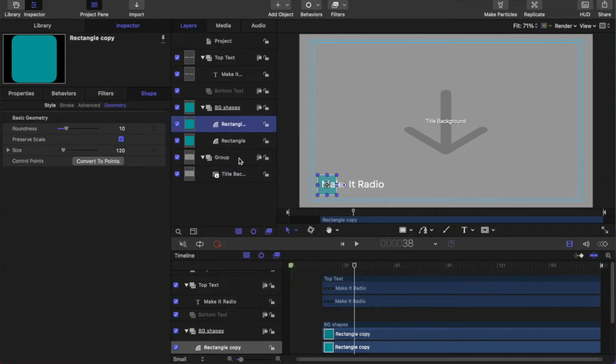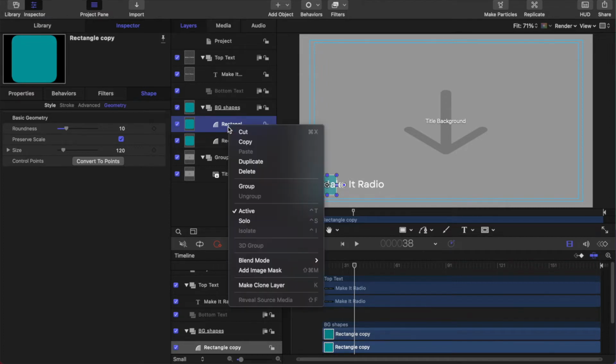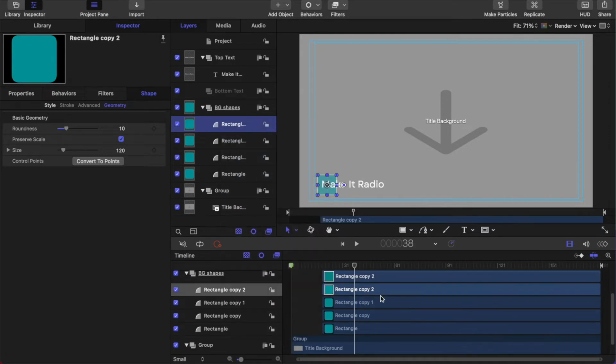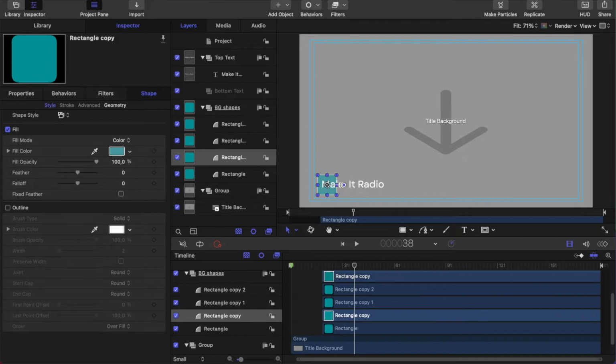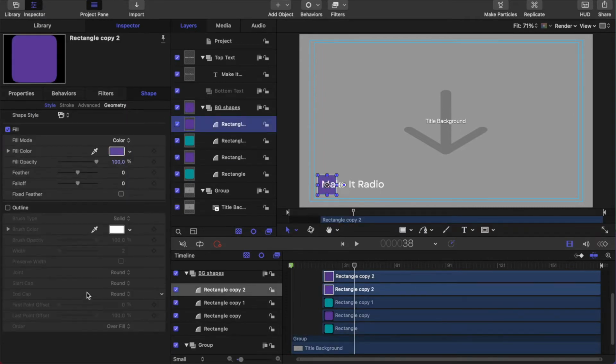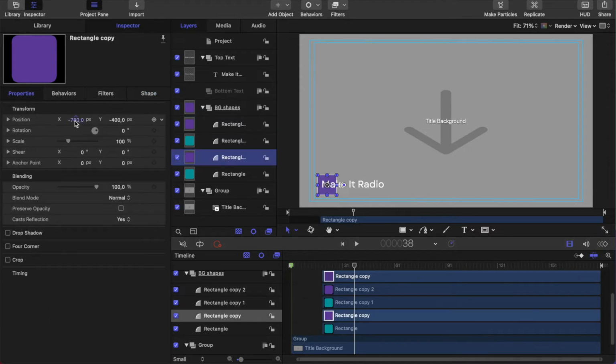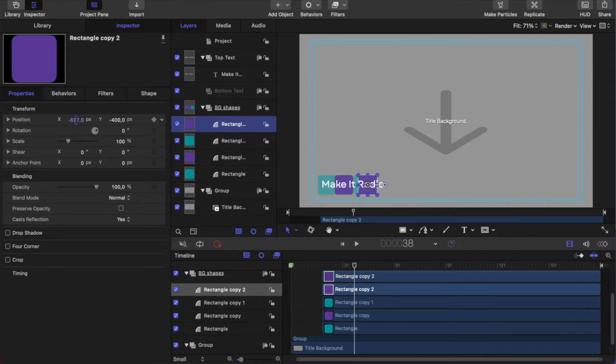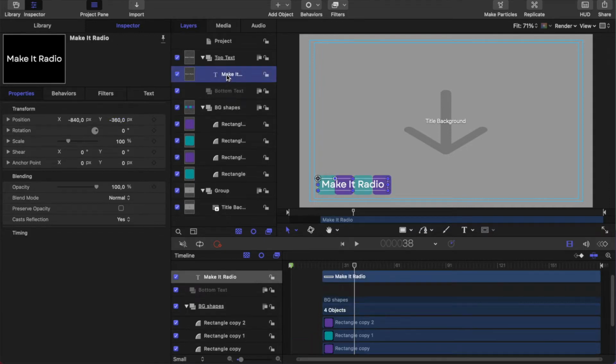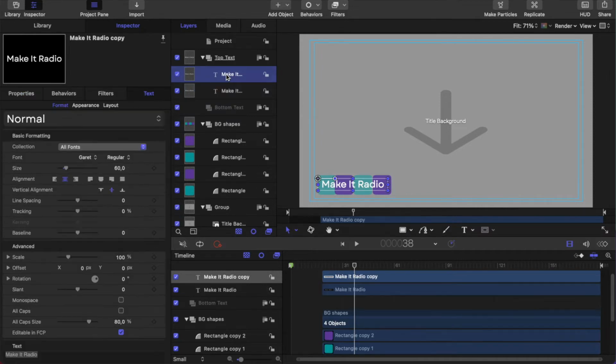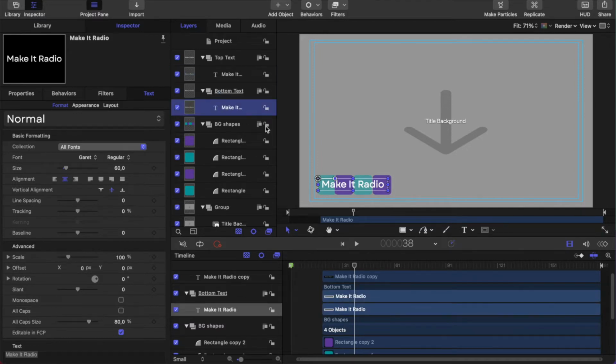Now we're going to duplicate these, make a couple copies. We'll change the colors of a couple of them and then move them around so they're where we want. So we have this bottom text, we have this top text, and what we want to do is have the text just kind of materialize from behind some magic line that splits it down the middle. So what I'm going to do is take this text and duplicate it. I need 2 copies, and one of them is going to go in this bottom text thing. So right now they're both in the same place. Now the other thing I need to do is create some masks for each of these layers.